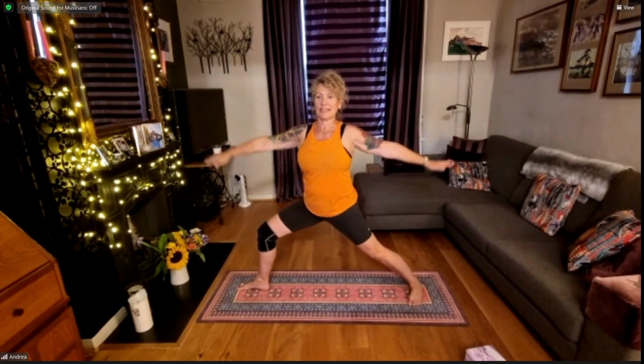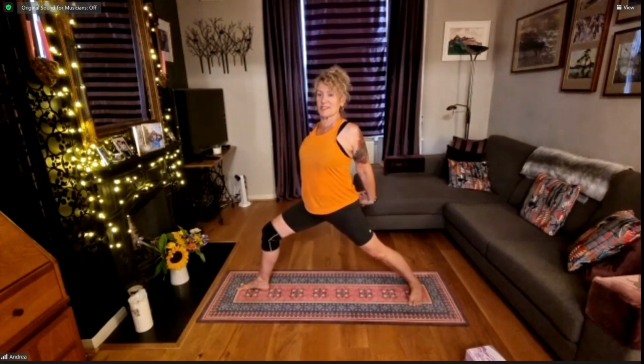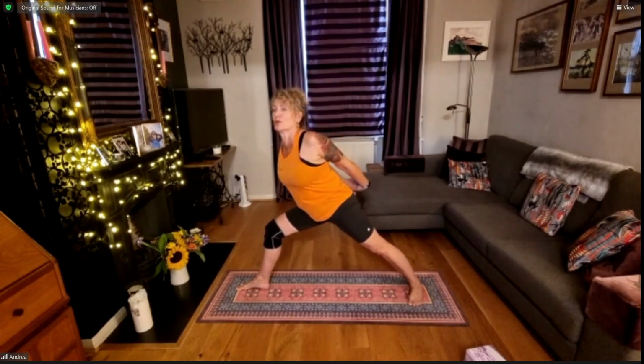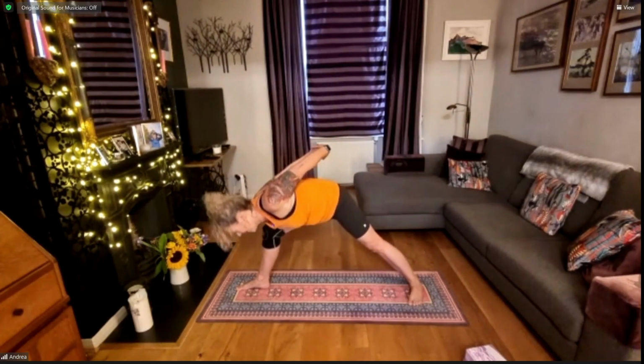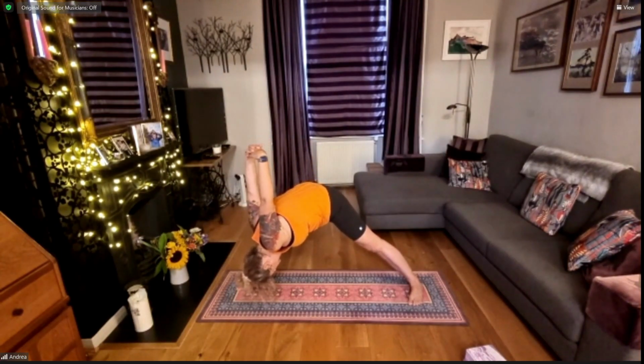And coming back to warrior two. Release the arms behind you, interlace fingers. Squeeze shoulders together. We're going upside down a little bit again. Start to hinge forwards. We're coming to a humble warrior. Right shoulder inside right knee as arms come up overhead. Squeeze the shoulders together. Lift the arms up.